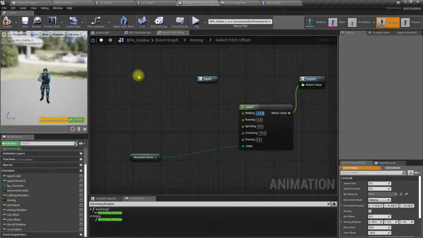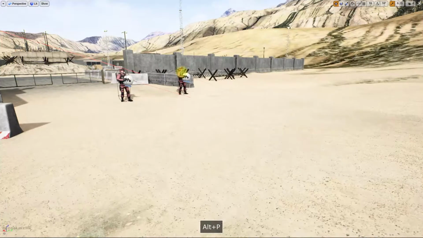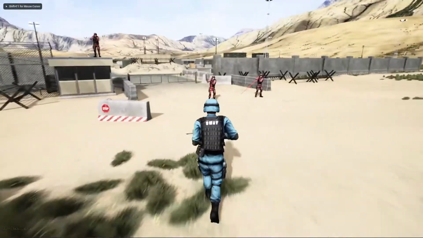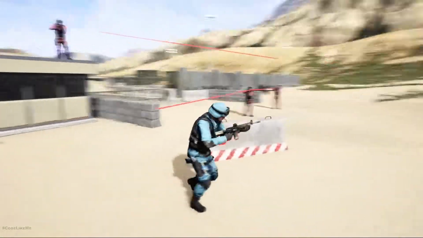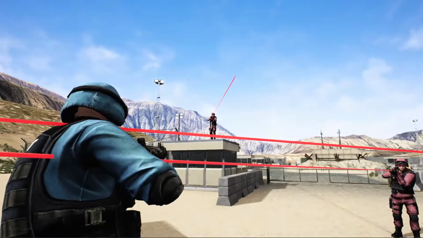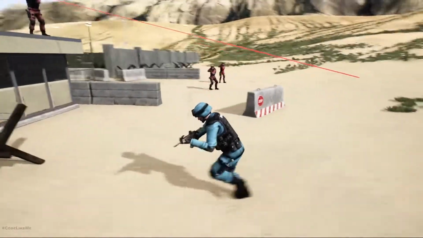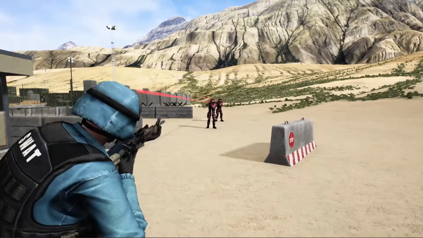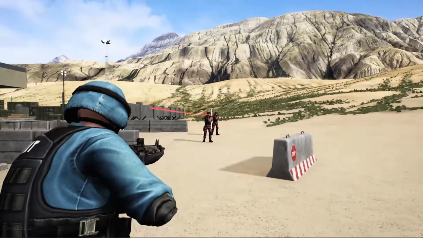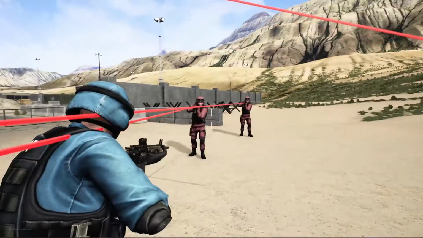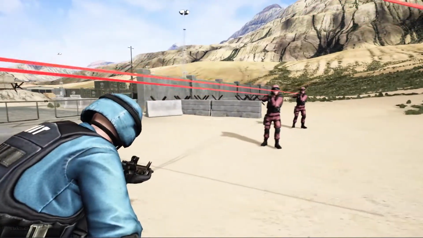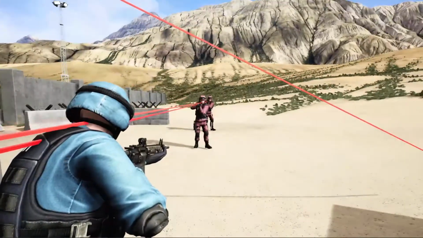Minus 15. Yeah, now that's alright for the ground characters, but not for the character on the platform. And for the player also it's not working, because for the player it has to be 0, otherwise it won't align with the reticle.